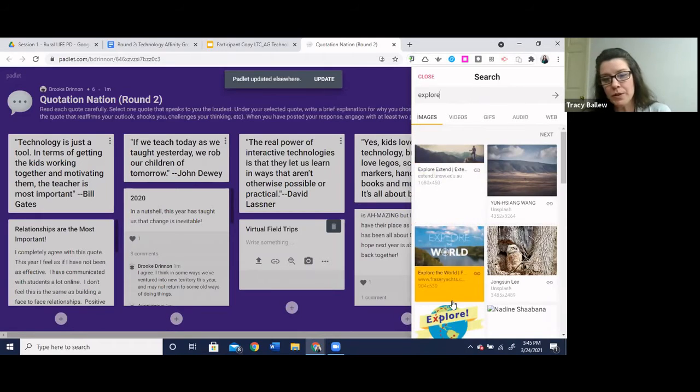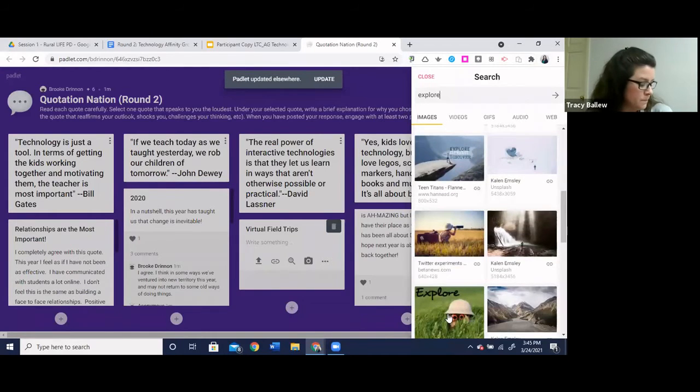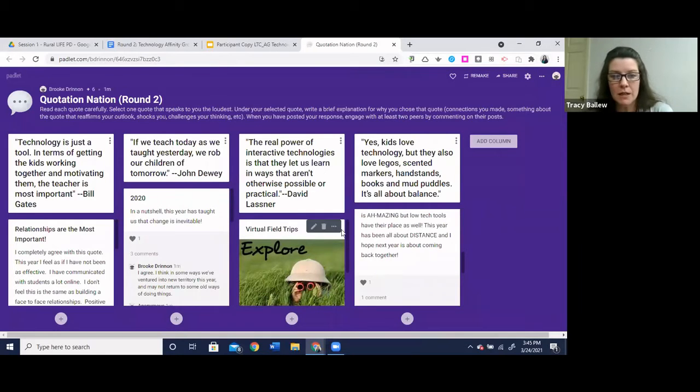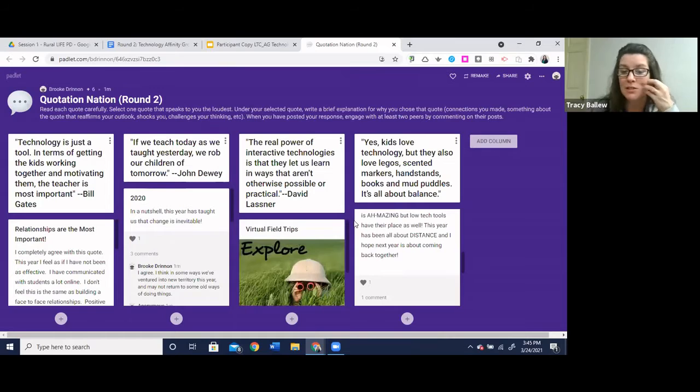Padlet's one of those nice things where they can comment to each other, even if it's just a heart. It's kind of like that thumbs up and thumbs down. There's research behind that, that teens love to see hearts and likes on their page. But also they can add images. Brooke's name is showing up because she's registered into this Padlet, and because we just joined hers, our names are showing up as anonymous. But it doesn't have to be anonymous. It can have names on it, unlike some other things that are completely anonymous when you post.